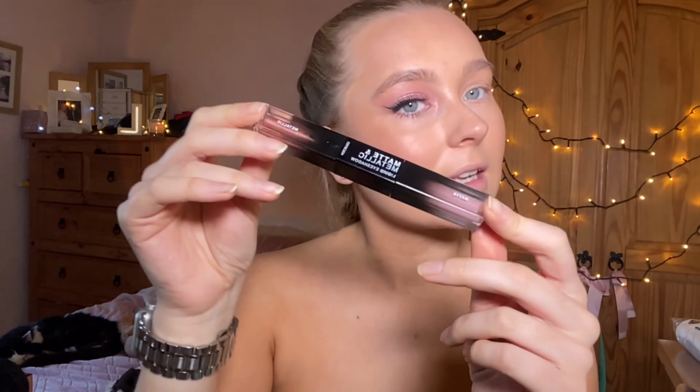Today I am doing this kind of pink glittery eye look using the Collection matte and metallic eye pencil liquid stick thing. So yeah, let's get straight into it.